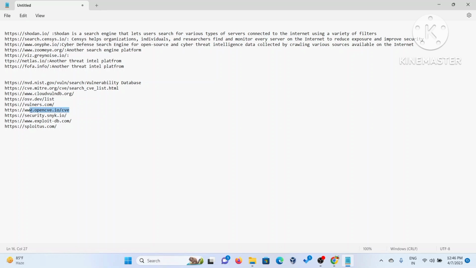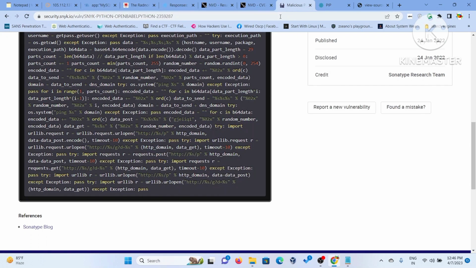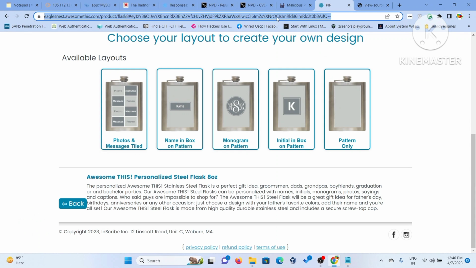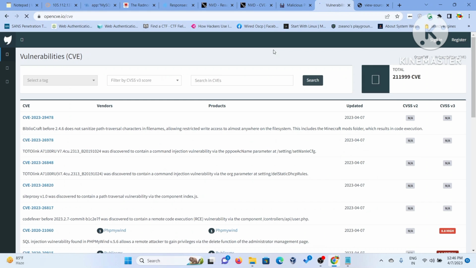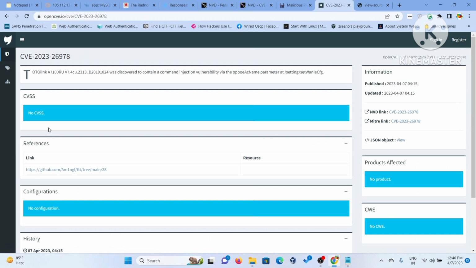Some of the things I'm showing you randomly, I'll not go into detail on them. You can launch them at your end and try to get the nitty-gritty out of them. So this is an open CVE platform for vulnerability checking. It will give you all the CVEs out there and what the CVEs are related to.